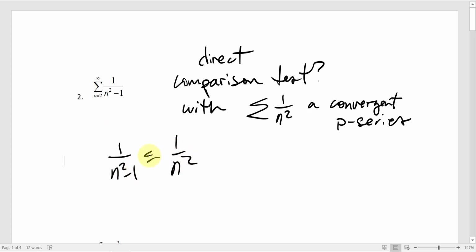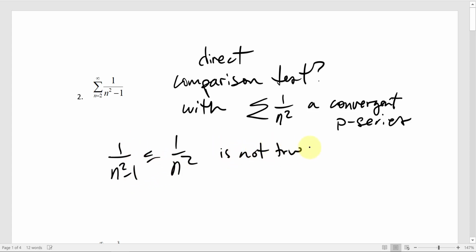It looks almost at first like it would be true because you see a -1, and that seems like, of course, it would be smaller than what you have here. But hold on, of course, this is in the denominator. And if the denominator is smaller, it makes the quantity bigger overall. So this is not true.